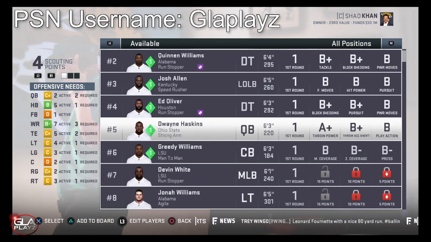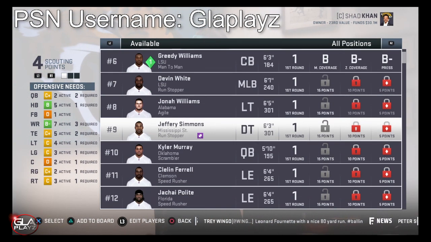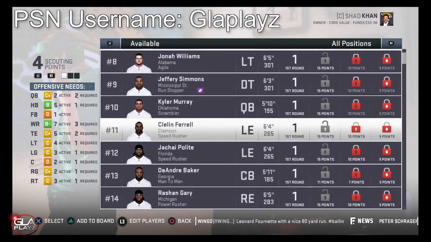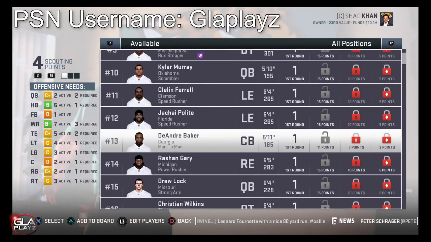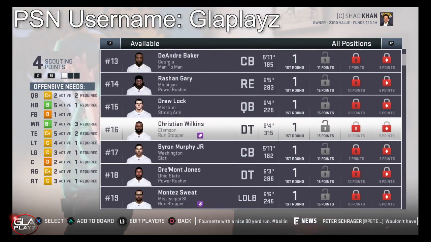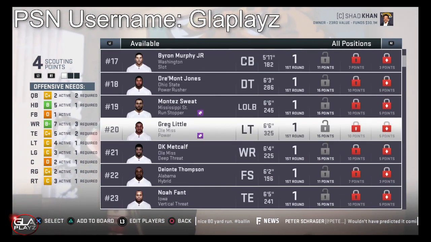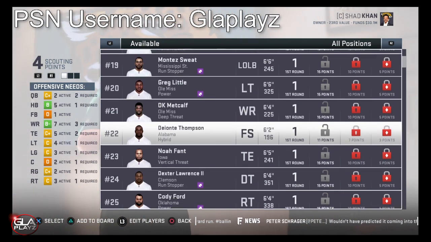Just want to bring you another Madden 19 video. Here I'm showing off my Madden 19 2019 NCAA NFL draft class. I just uploaded it to the PlayStation Network, so if you want to download it, my username is GLAPlays. The G is capital, everything else is lowercase.